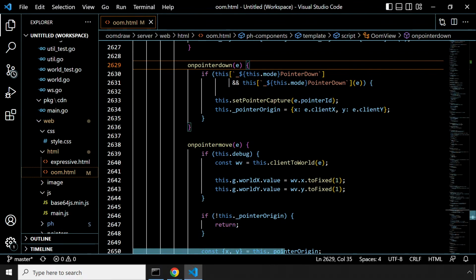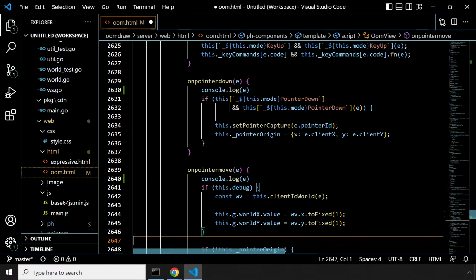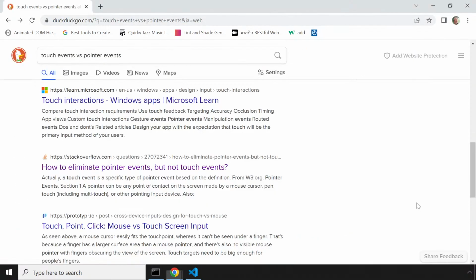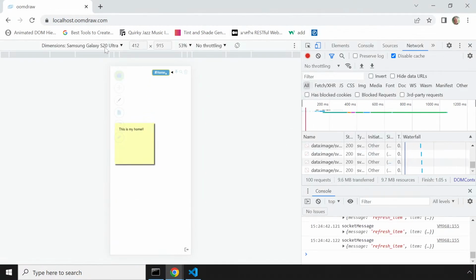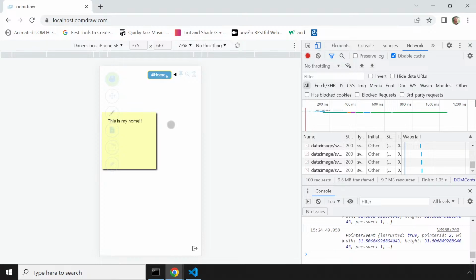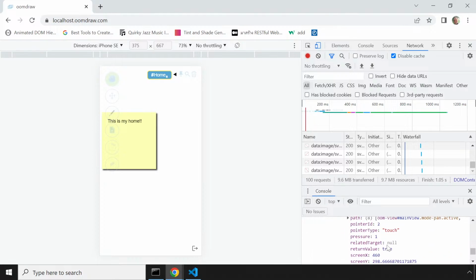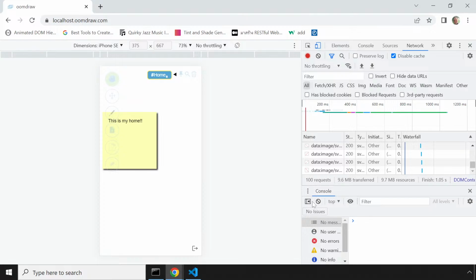Now let's start logging those and see what we can come up with. Okay. Go to something a little bit easier to see. Pointer event. Pointer type touch. Okay. All right. Let's clear this stuff out if we can.